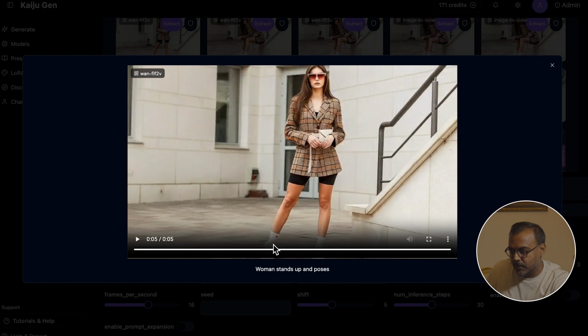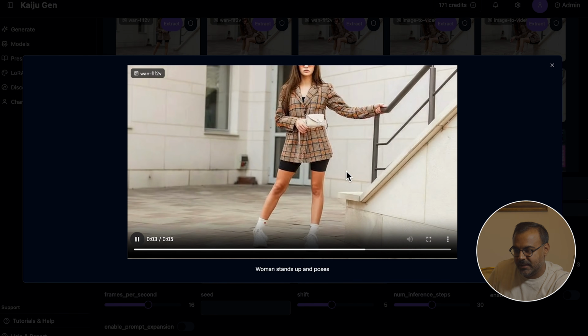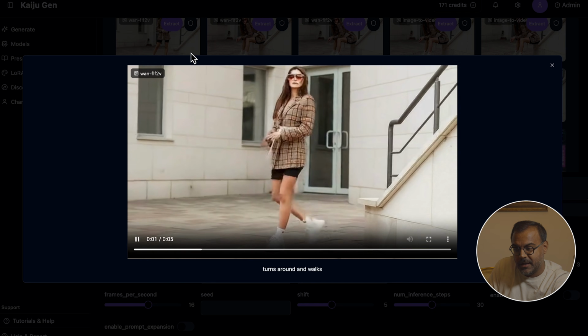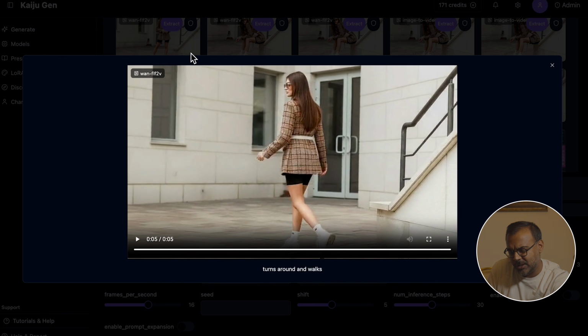And you can see the woman gets up, the camera's kind of a bit shaky, she puts her hand there, she takes a pose, then she puts the hand on her, and we end up with the final frame, right? It's a little cropped in, but more or less it's there. And then you've got it from here, where she poses again, and then walks backward. There's a little bit of funniness there where the leg turns around, but for the most part, we probably regenerated this once or twice. We could turn that into a single 10-second sequence.